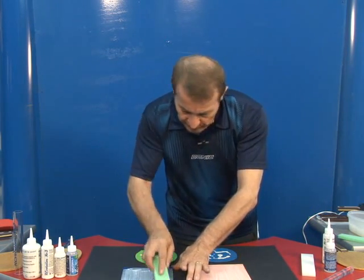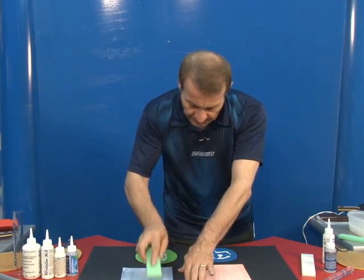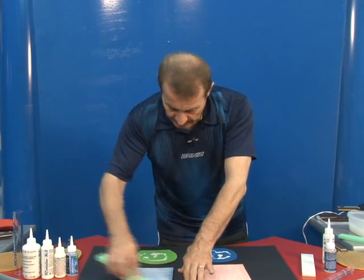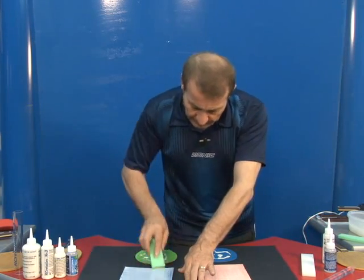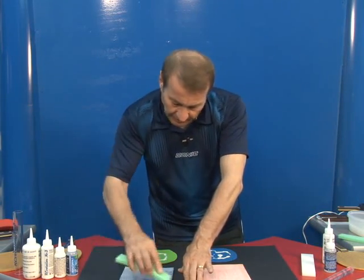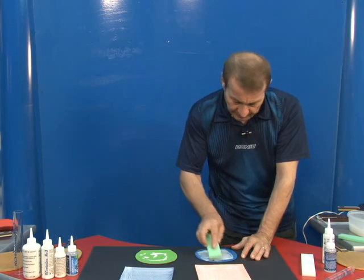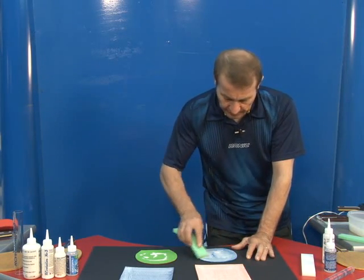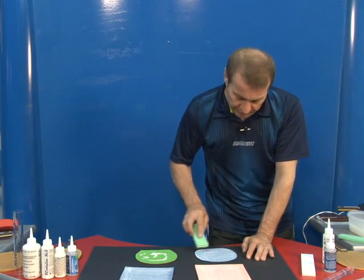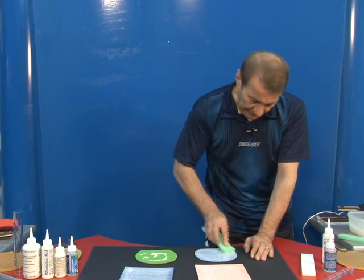Do not use circular motion, it's not necessary. But you can do also this if you like. All these bubbles are disappearing in time and it's getting a perfect, smooth, shiny aspect after drying. So don't worry if it looks like this. It's self-leveling and in the final you'll obtain the best quality. Smooth and uniform surface of a very elastic layer, like the speed glue had.